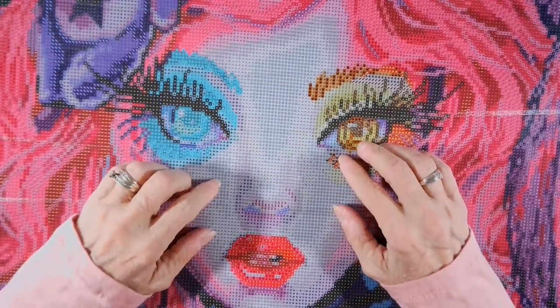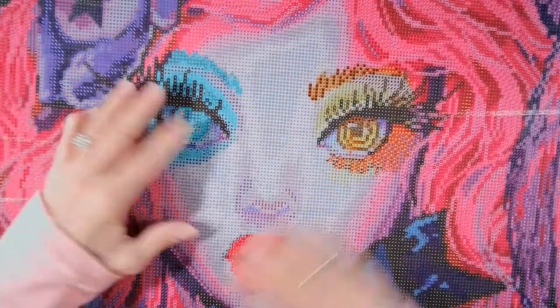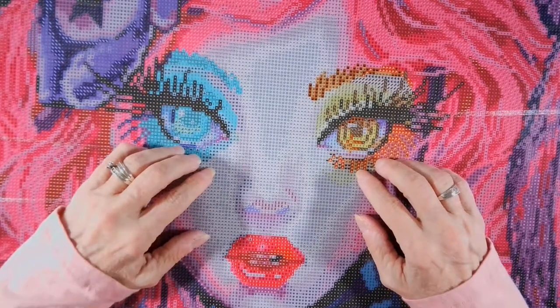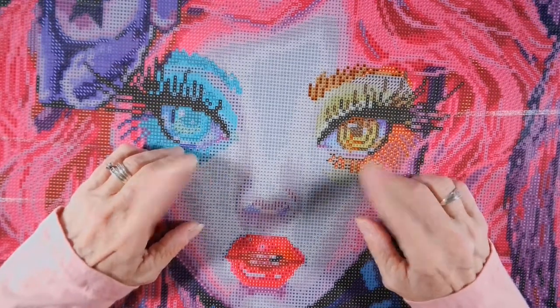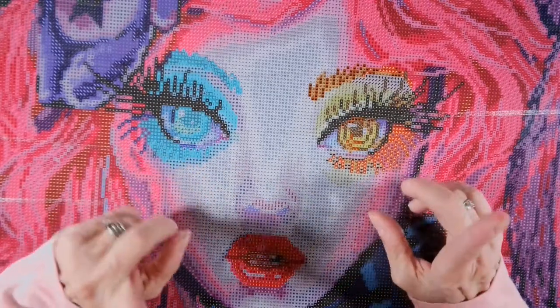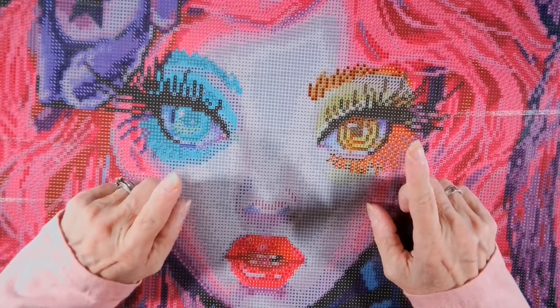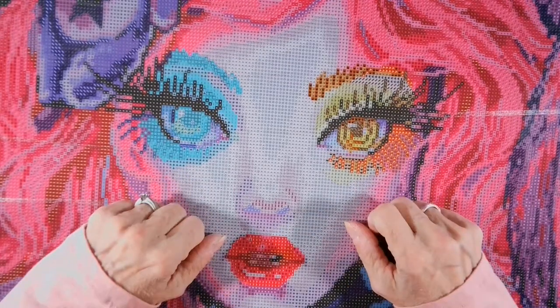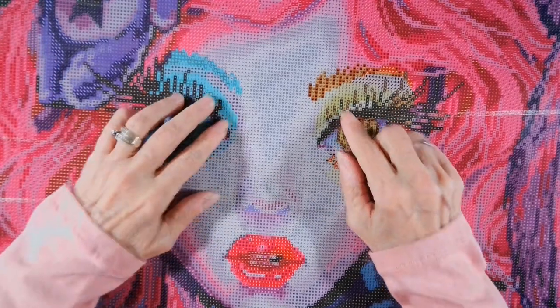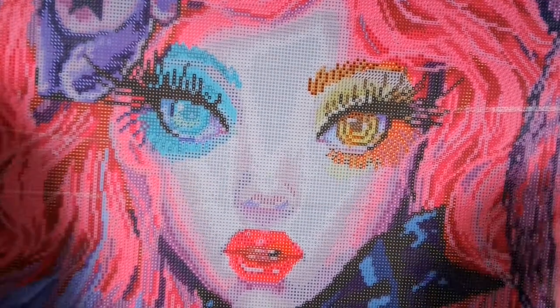Other than the fact that they take a little longer to do, but I did Hazel in 3 weeks, and Hazel was round. I did Valentine Masquerade in 3.5 weeks, and that was one of my very first diamond painting kits, and it was square. So I know if I can do it in 3.5 weeks, you can too. And it's not hard. I did buy the ruler.